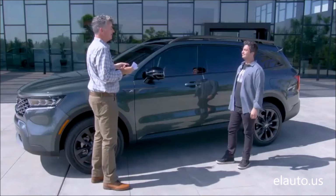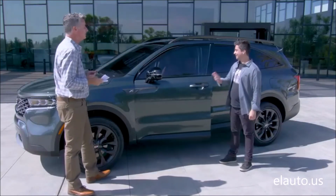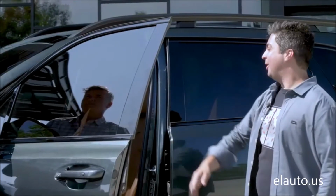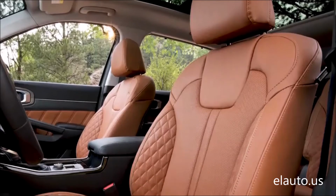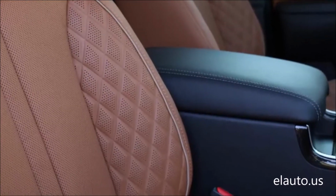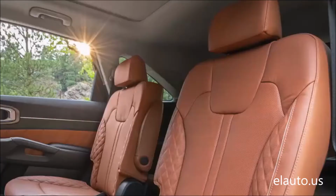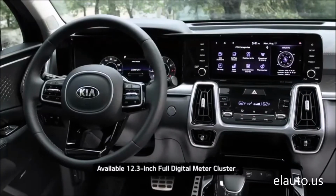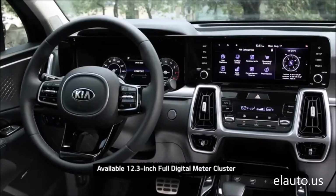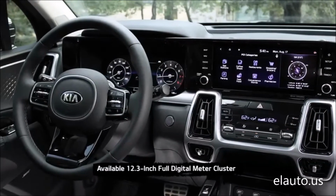Let's talk about the inside. Pop that door open and tell me your first impression, or what do you think really jumps out for people? Absolutely. What I love about this car, the seats, genuine leather, and we have this beautiful 3D embossed bolster, and we have for the first time ever captain's chairs in Sorento, and it's the only vehicle in its segment that has that. And then there's the screens. On the top models, 12.3-inch fully digital TFT meter cluster.